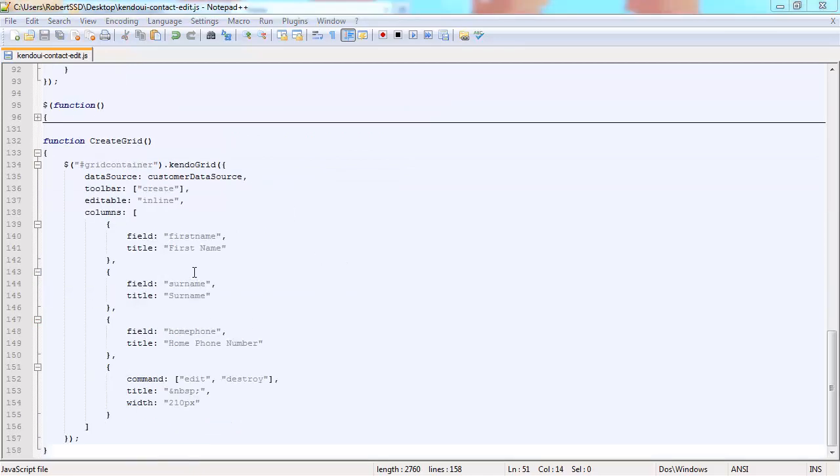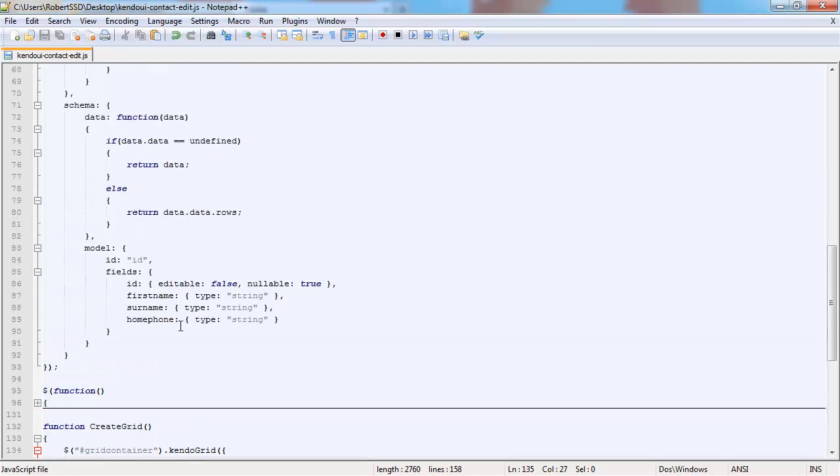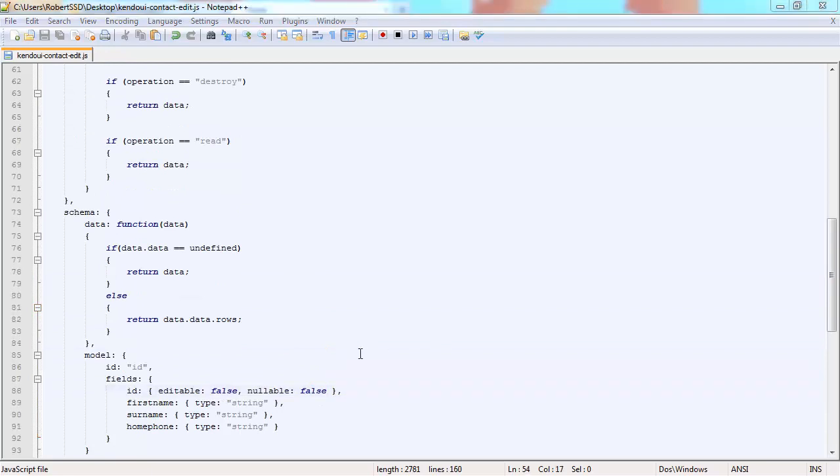Now that our KendoGrid is fairly good to go, and we've added our editable bits and pieces, including the edit and destroy, we'll have to make a few changes to our data source. These are purely for the mydigitalstructure platform. So now we're coming down to working with mydigitalstructure. We've defined the model and the fields, and we've said nullable equals true. I'm going to change this to false, so that we can pass through a blank ID. This is important when we're creating a new record, so I need to change that.